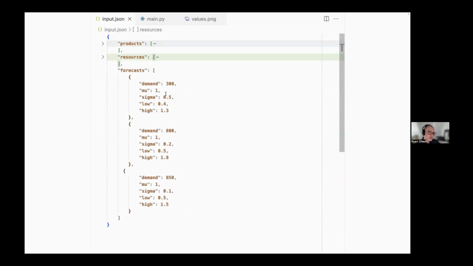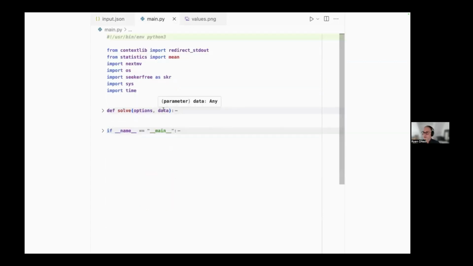Finally, we have our forecast, and this is where things get really interesting. So you might say, in a typical production problem, we'd have a point estimate on the amount of demand that we're trying to meet. So I would produce, say, 300 units of X and 800 units of Y. But in the real world, we, of course, have uncertainty. And so what we're doing here is saying we have a point forecast, which is 300 units of chirashi bowls, but there is noise around that point forecast. So we have here a normal distribution where we describe what the error is on that forecast. And we're going to use that directly in the model.